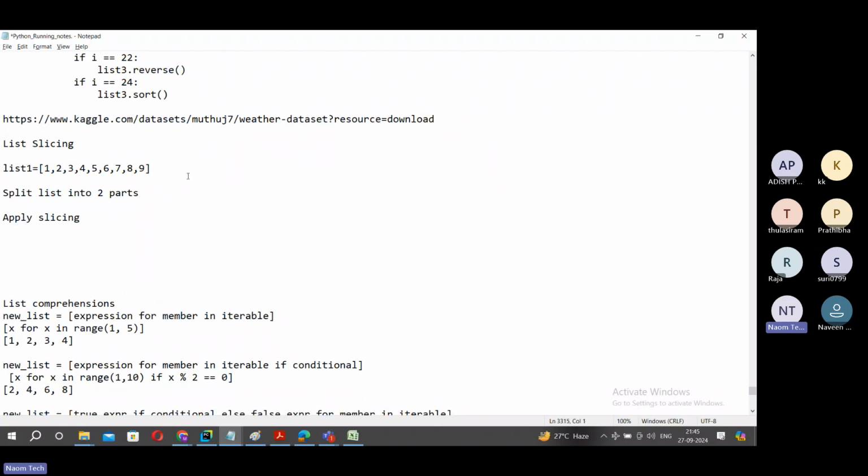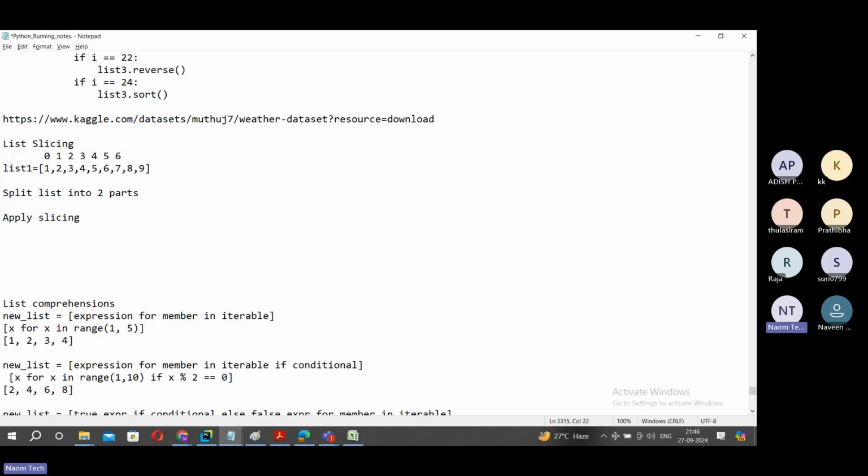Slicing means the list has indexing as usual, like what we had discussed in the very beginning in the introduction session of list. It has indexing 0, then 1, then 2, then 3, then 4, then 5, then 6, and then 8.